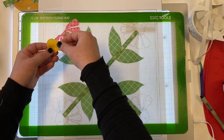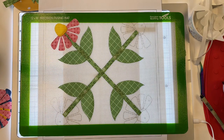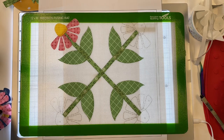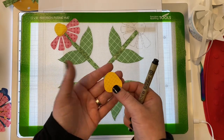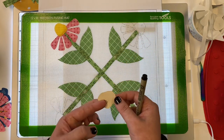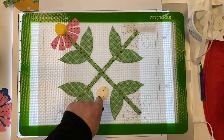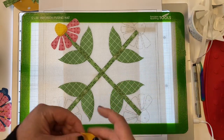So number 8, and oh, I have a tip as well. Let's hear it. Should I iron yet, or are you going to do the tip first? I can talk, you can iron at the same time. When you have something like the center of these flowers and you number them, you might want to draw an arrow for which way goes up. Yes, let me show you what she's talking about. So this shape could go that way or that way, but if you know that it's going to go out like that, when you're numbering it, you could point to the outer corner, and so you would draw your arrow like this so that you know. This is especially helpful when you're working with flowers that all look alike or pieces that are really similar. I use it all the time. I'm just so much in the habit, I do it on everything, really.